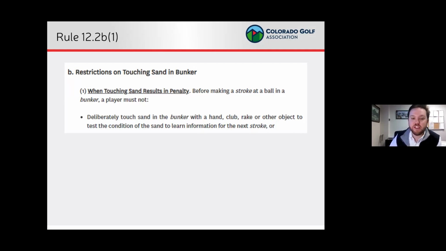And this happened at the US Am at Bandon Dunes. The player's caddy, which we skipped the caddy rule, but the player's caddy was touching and feeling the sand. He was deliberately touching sand in the bunker with a hand to test the condition of the sand, to learn information for the next stroke. The player was penalized. So that's a very real life situation that we saw if you were watching the US Am at Bandon this last year in 2020. So again, deliberately touch sand to test the condition.